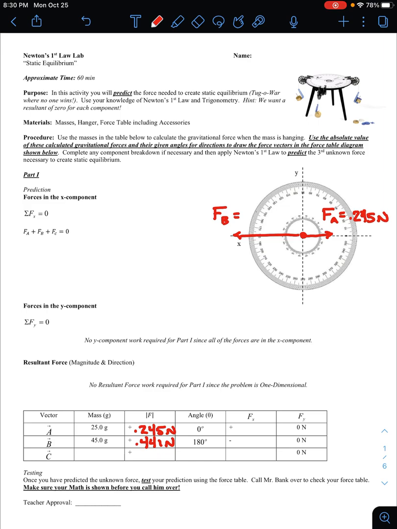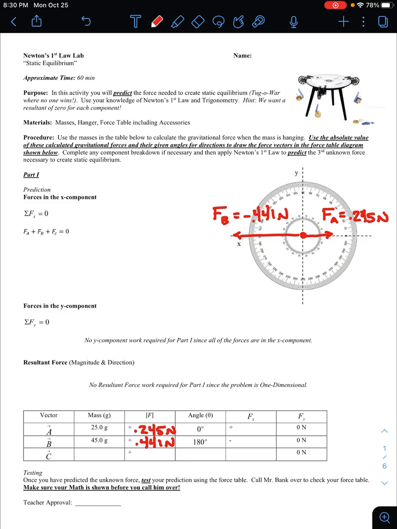All right, you could even add that this is in the negative x if you really wanted to give yourself some little details. All right, but right now these are the two forces that will be pulling on this ring in the middle of the force table. You'll see it when you get the labs, but it's like a little ring, and you want it to stay balanced in the center. Well, if these are the only two forces, that's not going to stay balanced. So the idea is, what general direction does the third force need to pull? And then I want you to calculate the exact amount.